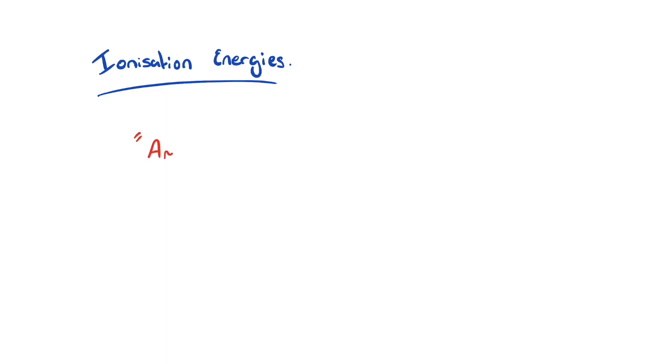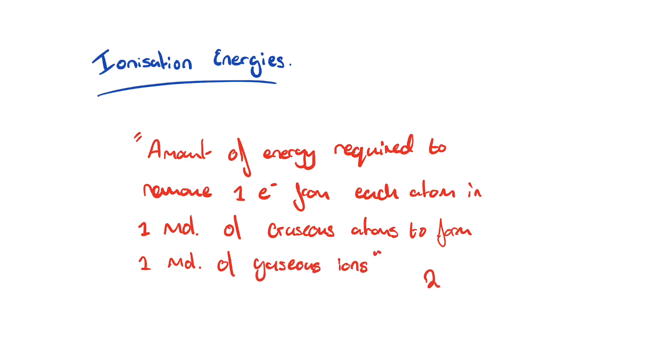The first and most natural place to start is with the definition of ionization energy. It's the amount of energy required to remove one electron from each atom in one mole of gaseous atoms to form one mole of gaseous ions. And that is two marks for free on your A-level. It's asked practically every year and it was asked this year in 2022. You need to be able to represent this definition as an equation and it's as simple as this. Oxygen gas becomes oxygen gas with a one plus charge plus E-. Obviously this oxygen can be anything. That is the ionization energy of oxygen. Key pointers are the gas phase must be included otherwise it's incorrect because in the definition you've got gas and gas and the one mole and one mole part of that definition is also crucial. Pretty much all of that is crucial. If you replicate that word for word you get two marks easy.